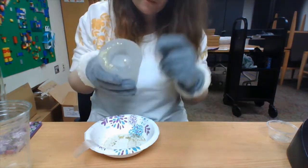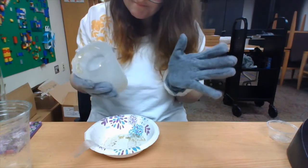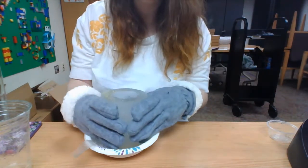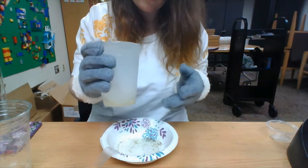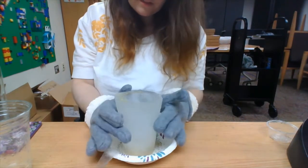I got the idea to put some glitter on the top to make it sparkly. That worked to various effect. But now I'm going to set this back in the bowl of melty water. I'm actually going to go dump the melty water, but I'm going to set that there.